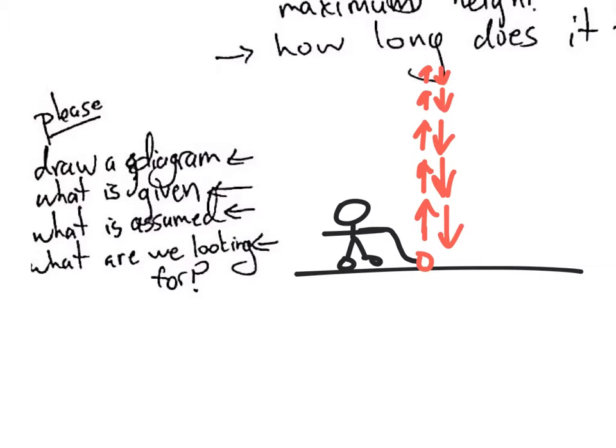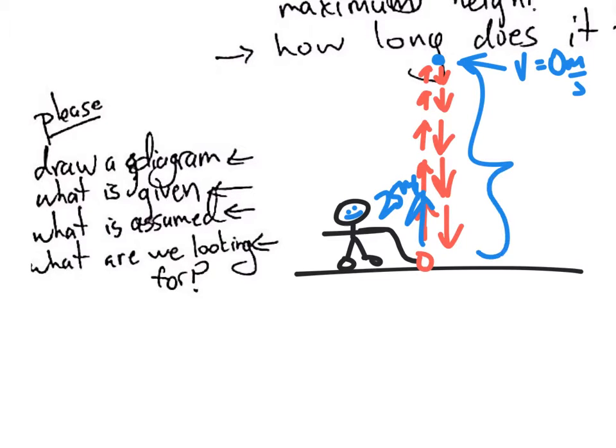And then on the way down the ball speeds up. If we were labeling this diagram, we might say initial velocity, we know 25 meters per second. Up at the top, because we are interested in that point, we know that the velocity is 0 meters per second. Everything else we don't really know. We could call this the height. I think we're interested in that, so put a little question mark by it. We don't know time. Okay, so there's a diagram to help me consider, with poor Joey's long arm there because he has to throw from the ground.